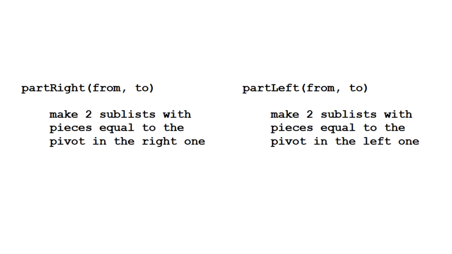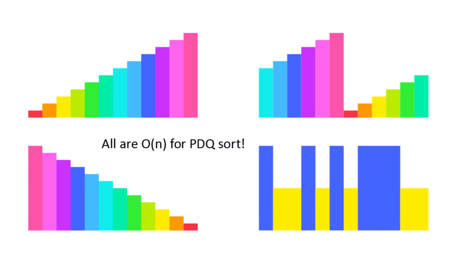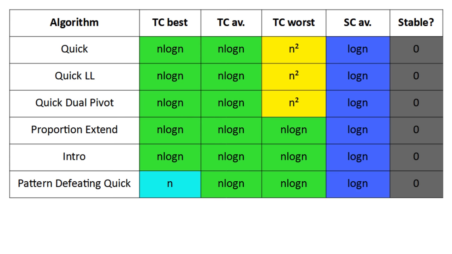The third technique is how it deals with many similar inputs. It adds two different partition functions. Part right puts values equal to the pivot in the right sublist, and part left puts them in the left one. It usually uses part right, but if the pivot chosen is equal to the piece right before the current sublist, then it uses part left. This way, all the pieces in the left sublist will be exactly equal, so it doesn't even have to sort that one. These three techniques combined make pattern-defeating Quicksort a quite robust algorithm, with linear time complexity for many patterns. But since it's based on Quicksort, it's unstable just like the previous ones.